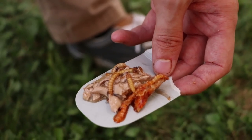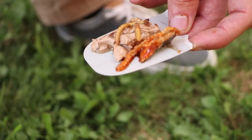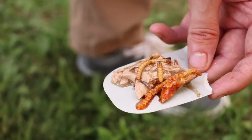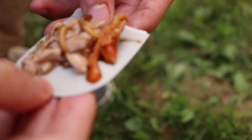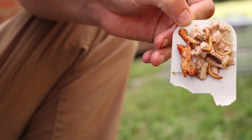I hate to break it to you, but if you think that's appetizing, you also probably think that Miracle Whip tastes good. If you think this tastes good, you're probably a libtard. If you think that's appetizing, I got good news for you, pal. You're gonna have a great time in prison.